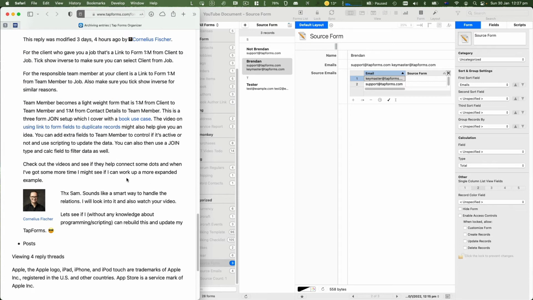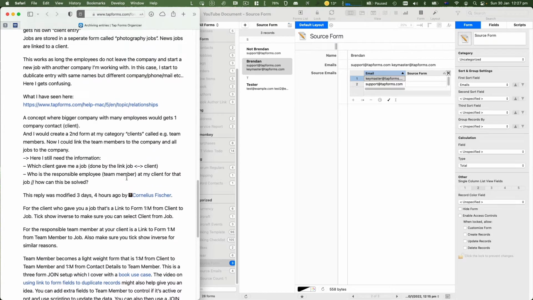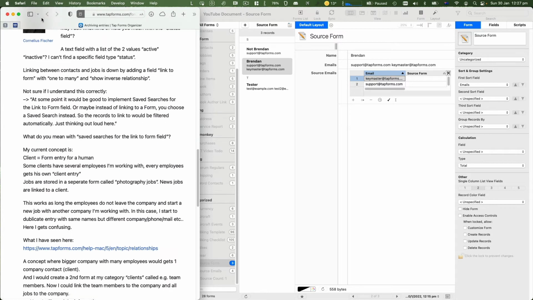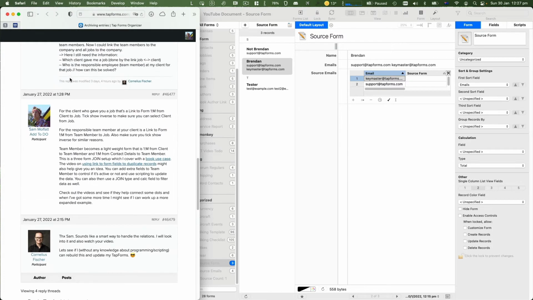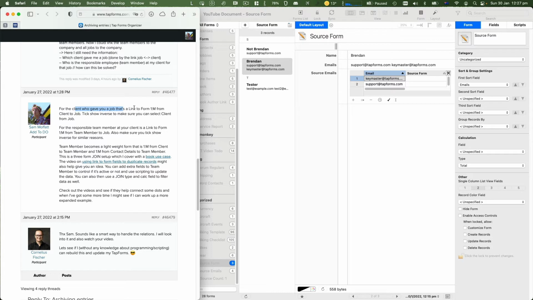I did a basic suggestion here of client to job, and then team member to client, and then this team member thing basically becomes a link for three forms. I said join, but really it probably should have been linked to form setup, because it's not a join; it's a one to many. To basically link everything together, you put the metadata in there, and then you extract out everything from there.